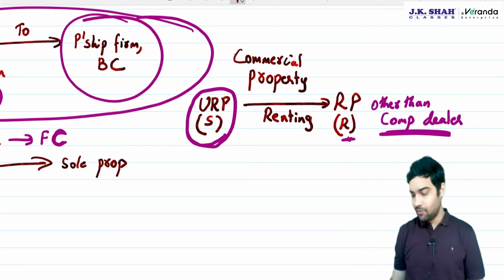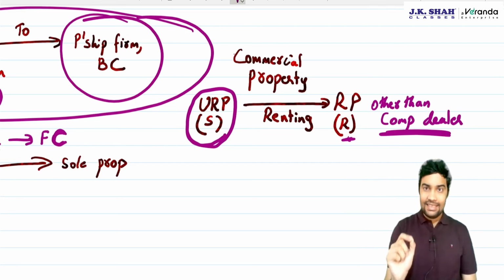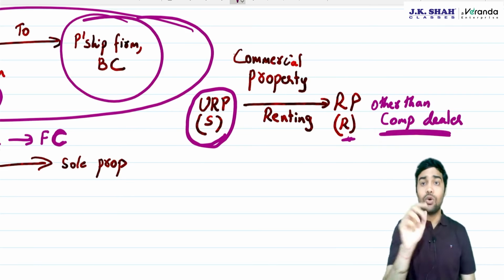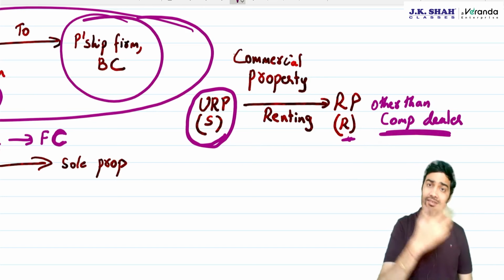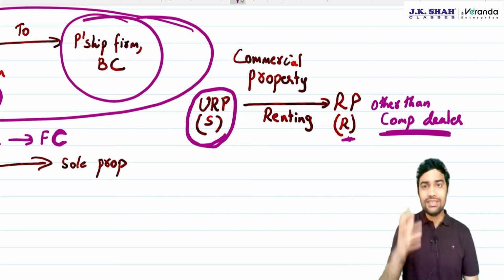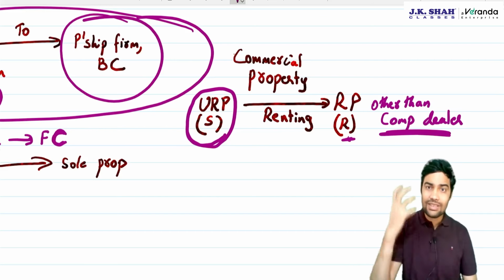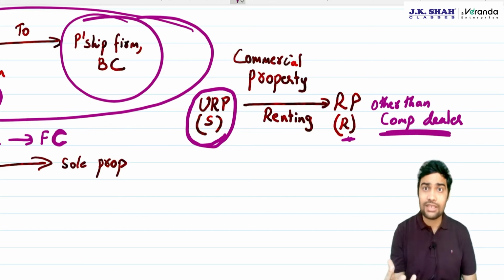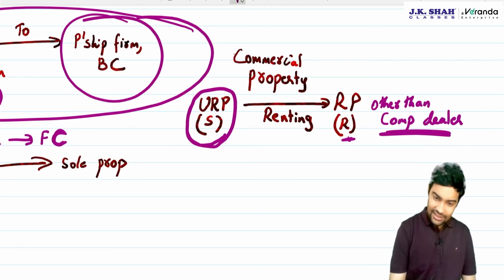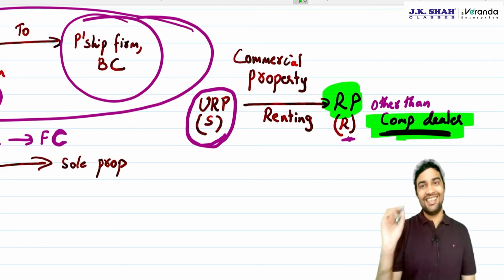I'll give you a simple example. Tea is liable to GST. But if it is provided by a tea stall, a chai wala, who is unregistered, then there is no tax at all. That is true for all cases: if the supplier is unregistered, then there is no question of GST. But understand one thing, RCM will apply only when he is a registered person other than composition.